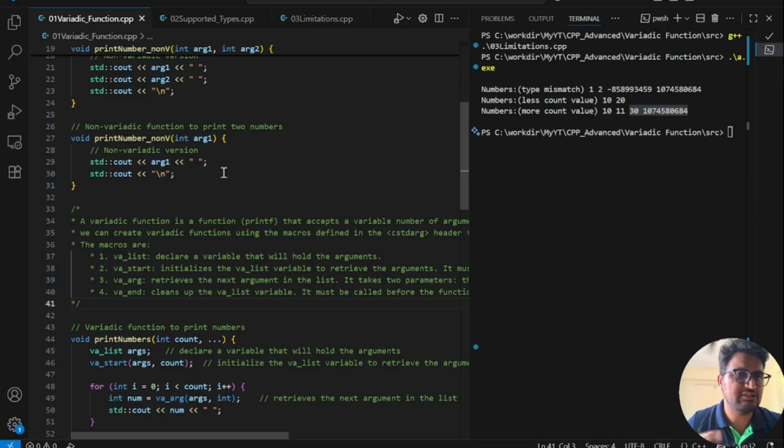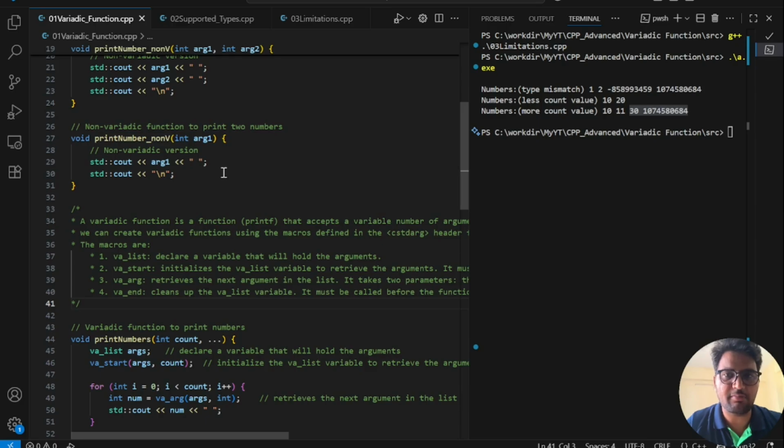If you are done with these variadic functions, then the upcoming session would be very easy for you, where we will discuss the variadic templates, right. If you know templates and variadic functions, then it would be easy, because variadic templates would be the solution for these limitations of the variadic functions, right.